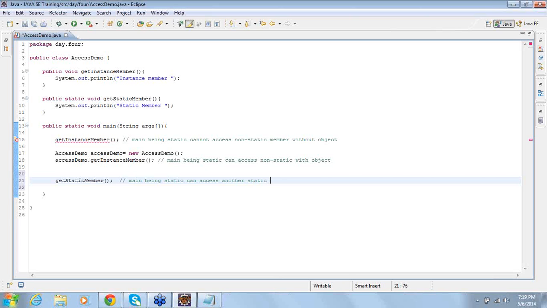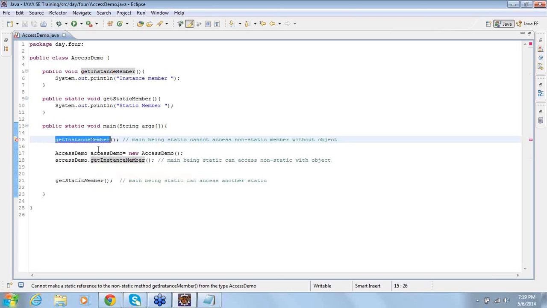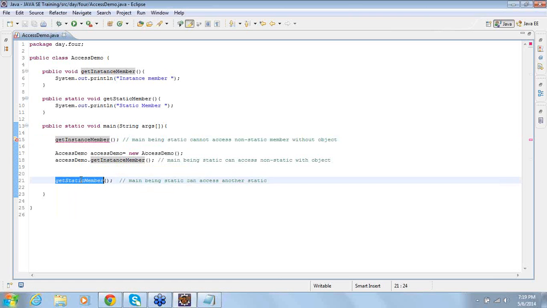Main being static cannot access non-static without an object, whereas it can access non-static with an object. Without an object it cannot access, with an object it can access instance members. But for static members it can access directly.